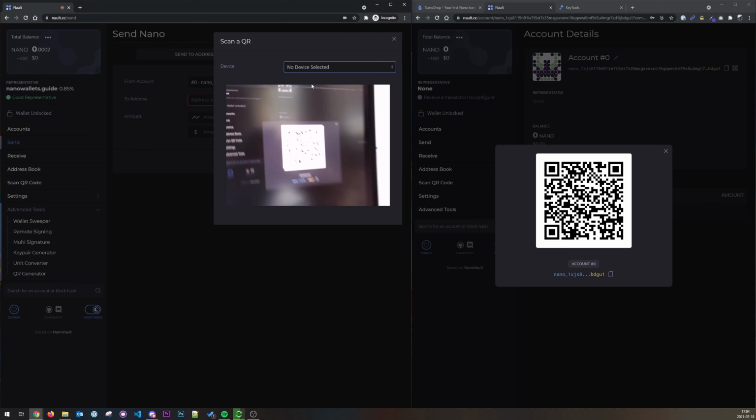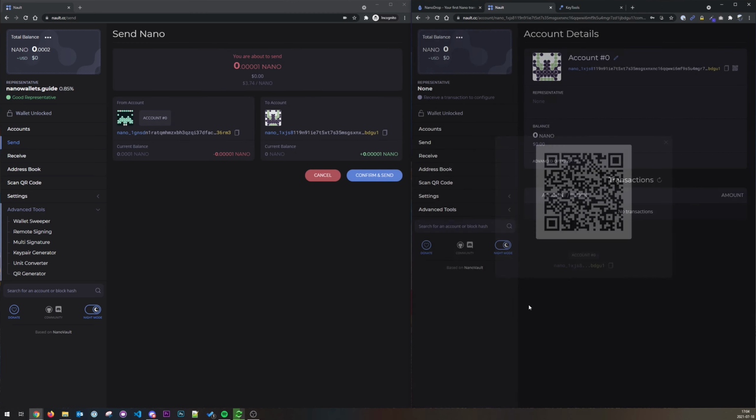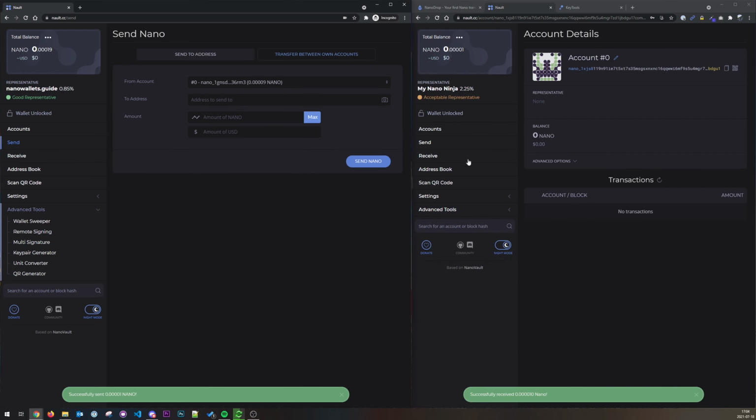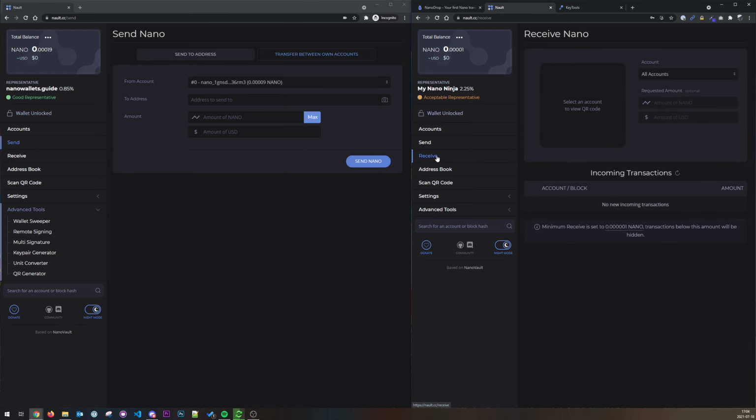This one. And there we go. We can send. Let's send 0.00000001 and confirm. And we got it in here. So that is sending Nano. We can also receive Nano manually if we don't do it automatically.